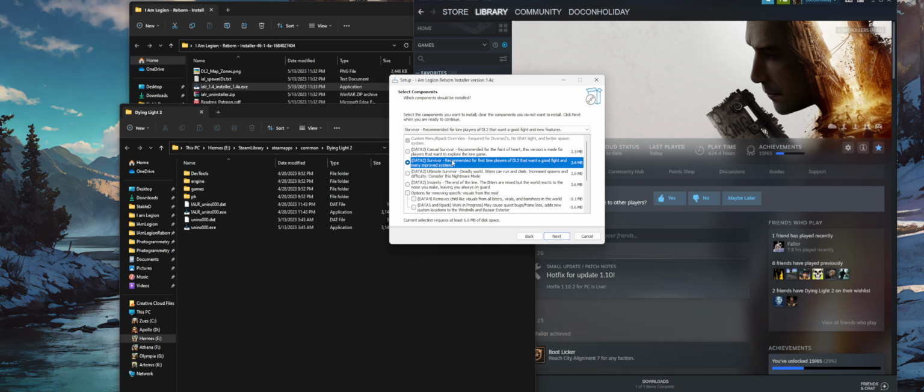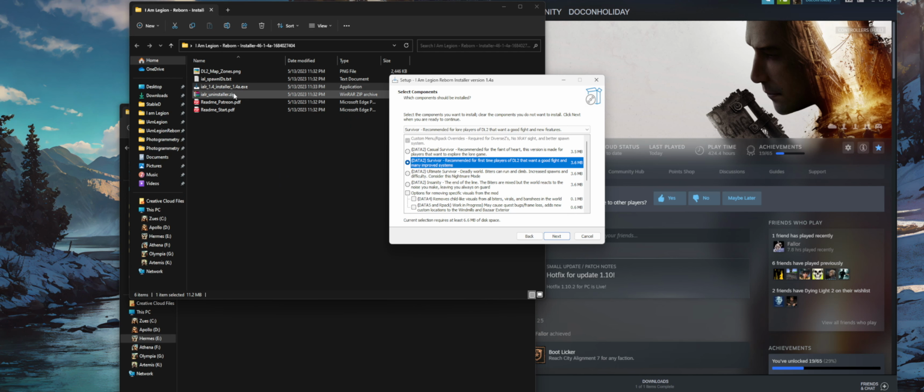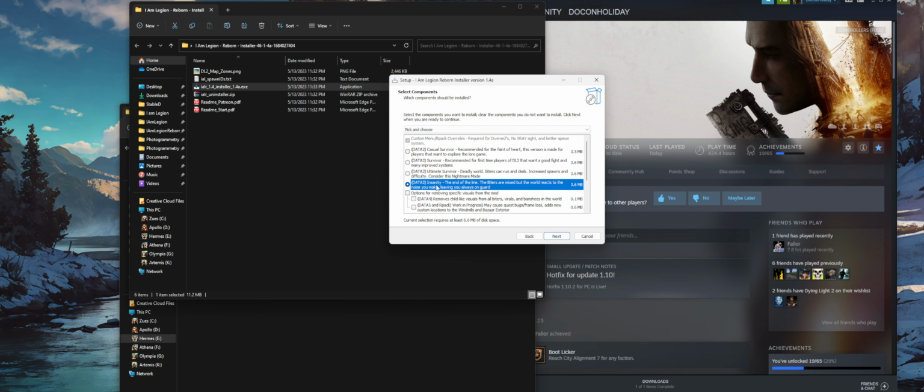As you want to continue to get more difficulty, you can always run this installer again. At any point you can just run any installer. As long as you're running this installer again, you can just select a different difficulty and change whatever difficulty you want. So if you decide, hey, I'm feeling lucky today, I want to up it to Insanity, you can quickly run the installer, select Insanity, hit next, install the mod, and then when you're done playing on a higher level of difficulty and you want to go back to your regular game, you can just run it again and select Survivor.